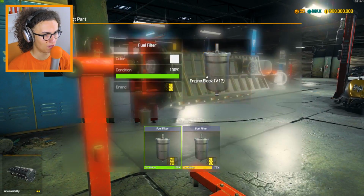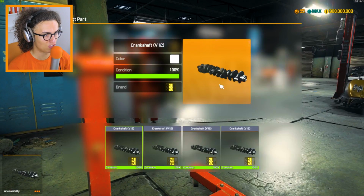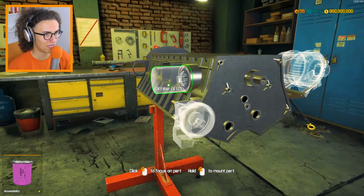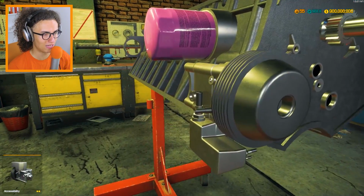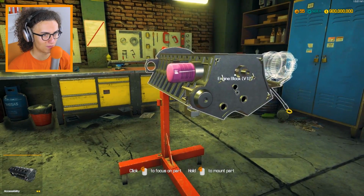Let's put the fuel filter on there. 100%. The crankshaft. 100%. Okay, perfect. This is exactly what I was hoping for, all the parts to be good. And if they're not good, we're gonna have to buy some new parts.